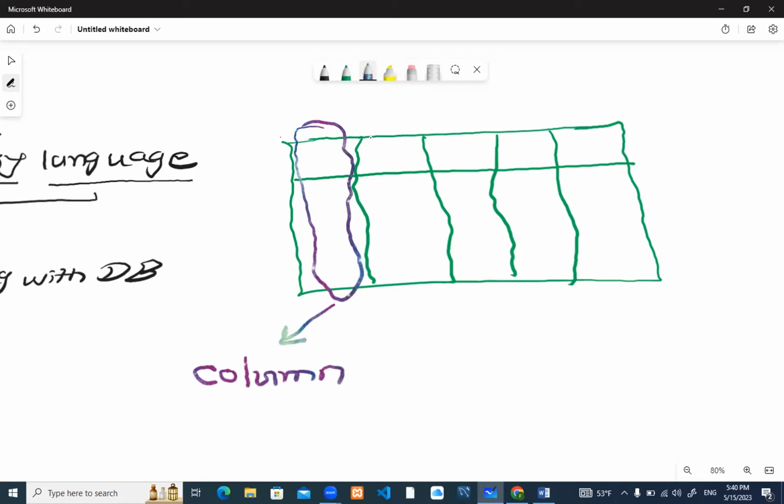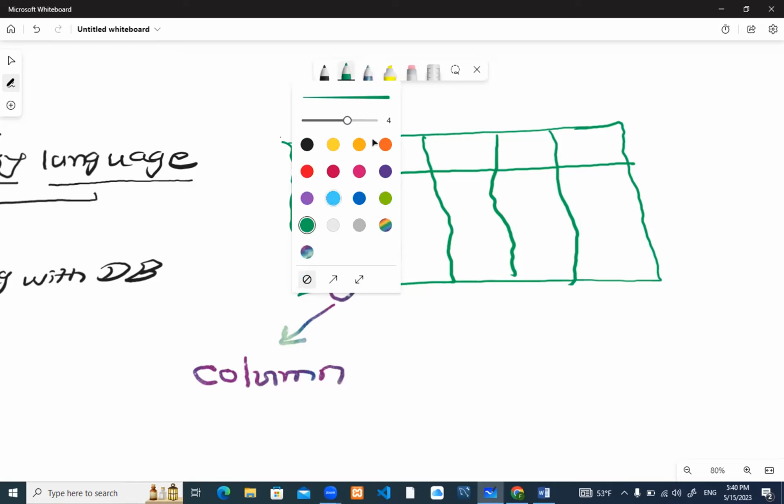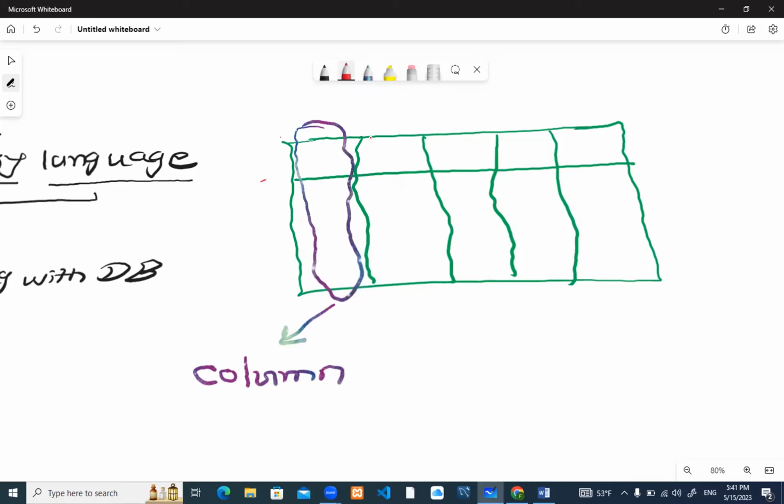And this particular row, let me take the red color, and this specific row, this will be my row. This means a table consists of rows and columns.